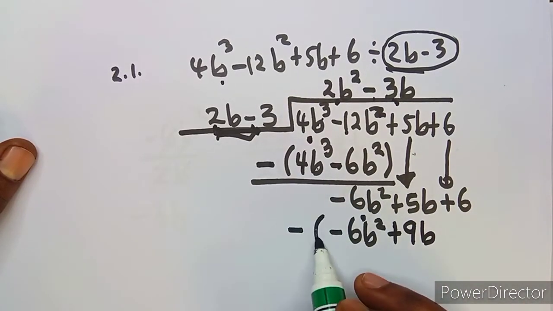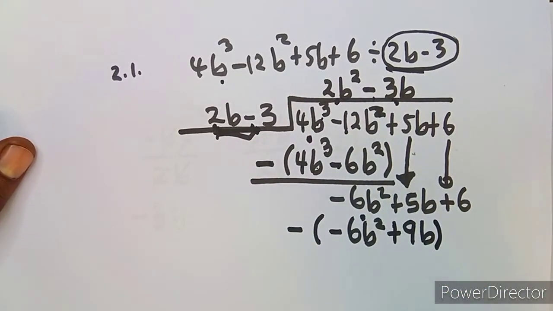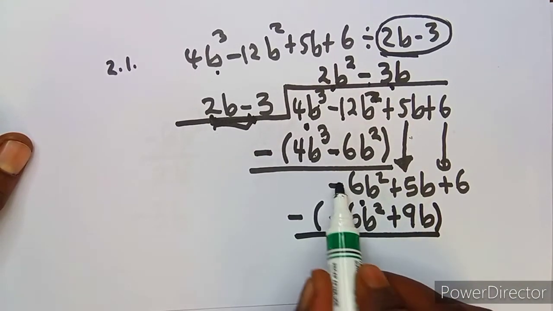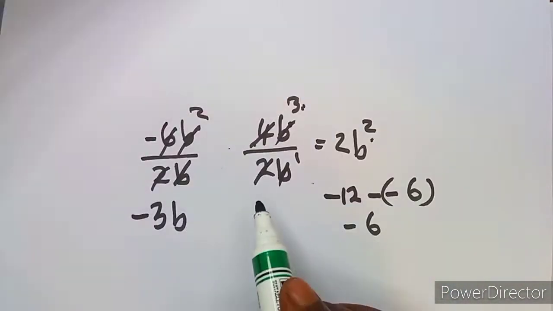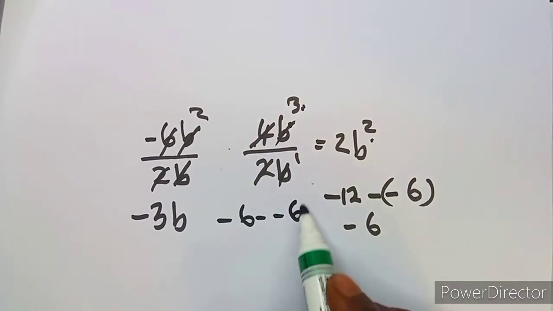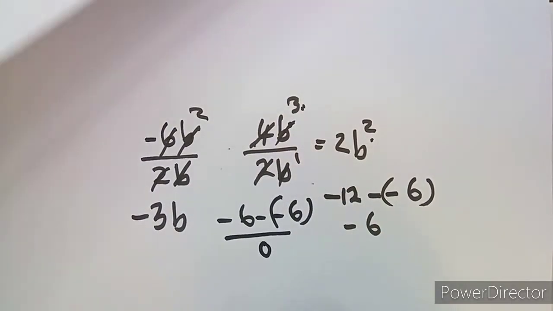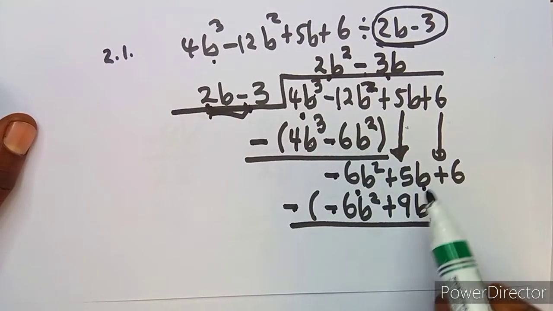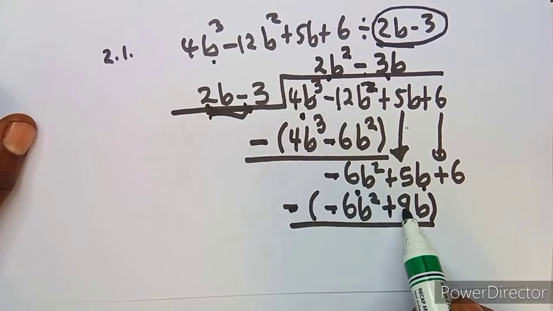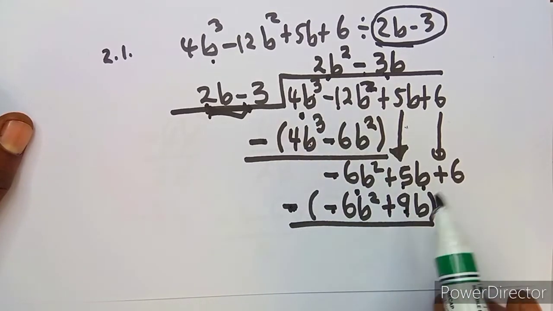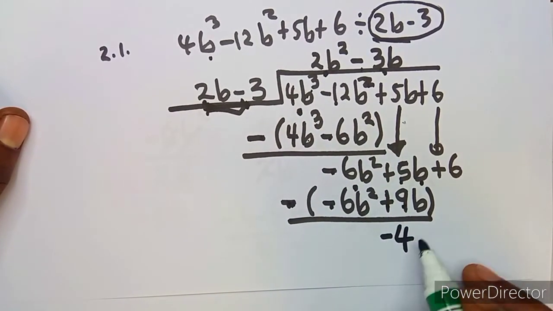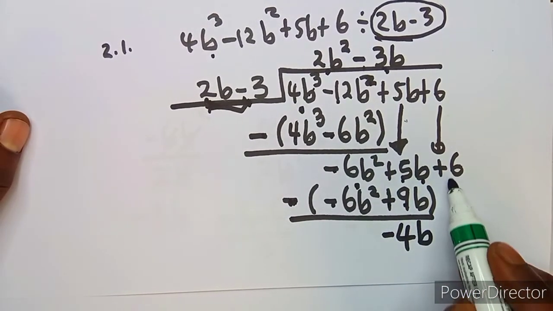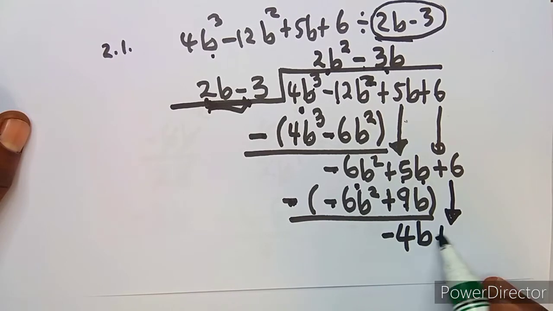All right, you subtract again, just like what we did from the previous stage. What are you going to have from these two? It's minus 6 minus minus 6. This one is going to give you a 0 from your calculator. Minus 6 minus minus 6, that's a 0. So this one is eliminated. You move on. 5b minus plus 9b, so it's actually 5 minus 9, and 5 minus 9, that's minus 4b from your calculator. So you're done subtracting, you drop this 6 here, so it's going to be plus 6.